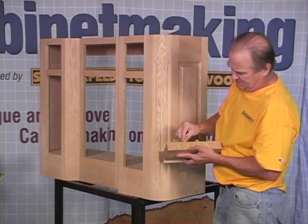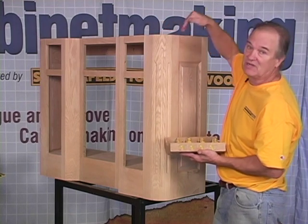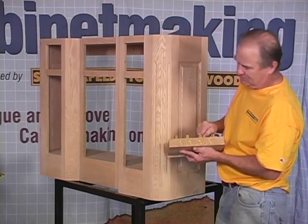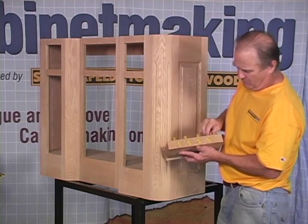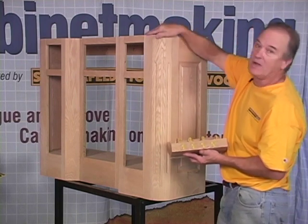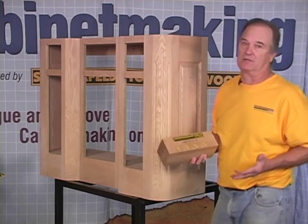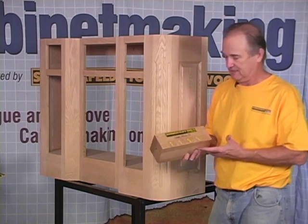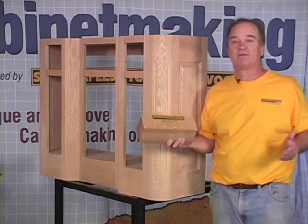With our next set of bits here, the 15 degree angle cuts, you could do a 12 sided object. With the 22 1/2, you could create an 8 sided object. And with the 45 degree angles, you could create a 6 sided object. So the possibilities are endless using this angle making set. It's just entirely up to you what you want to try and create, and I hope you have fun using it.